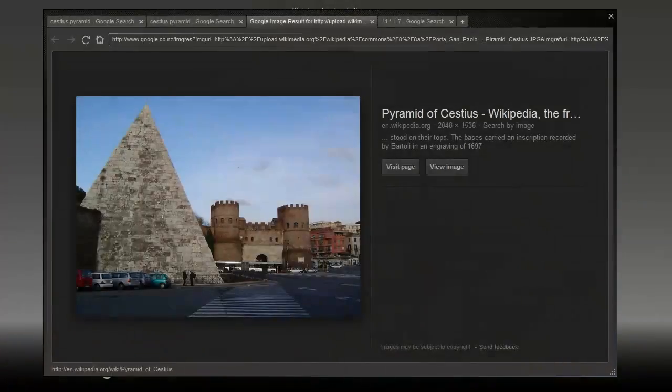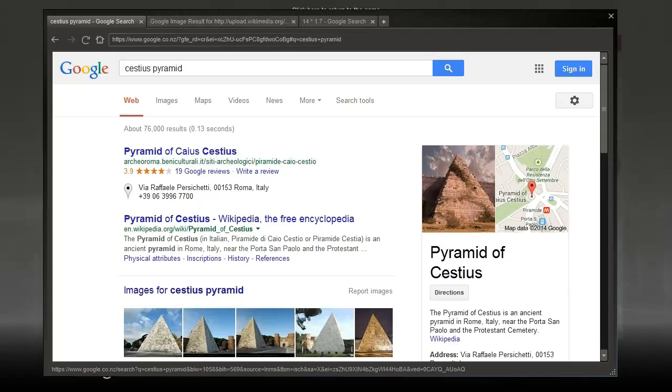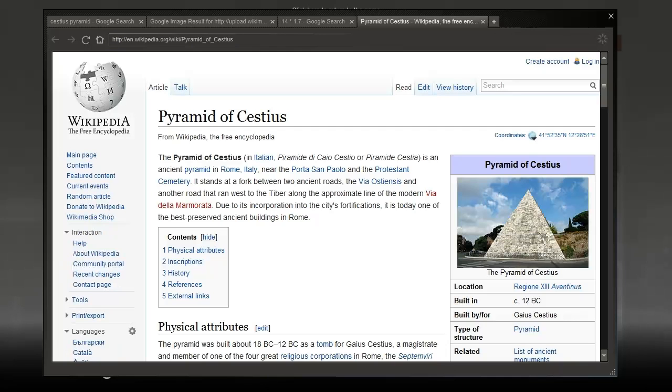Anyway. Alright, let's see what Wikipedia has to say about it. The Pyramid of Cestius is an ancient pyramid in Rome, Italy, near the Porta San Paolo, and the Protestant Cemetery. It stands at a fork between two ancient roads, the Via Ostiensis and another road that ran west to the Tiber, along the approximate line of the modern Via della Marmorata. Due to its incorporation into the city's fortifications, it is today one of the best preserved ancient buildings in Rome.